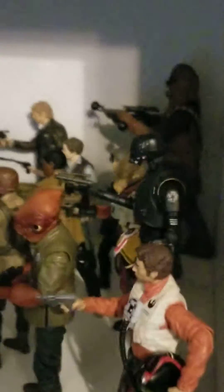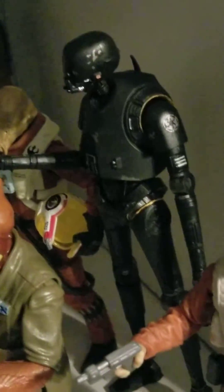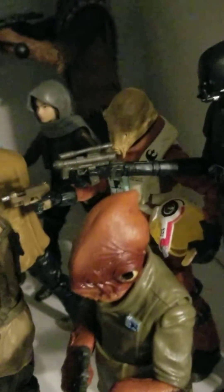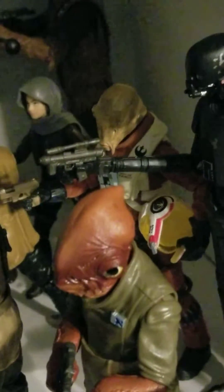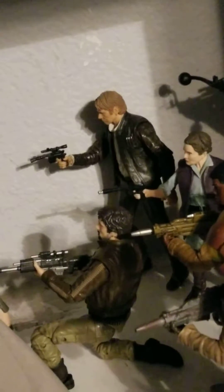Over here I got the Black Series. Anything canon — Rogue One or the sequel trilogy — doesn't matter to me, it's on my shelf. Here's my favorite Poe figure. Sorry for all that noise, that was my roommate. Here's K-2SO, and there's Asto. And Jyn Erso, Finn, Leia, Cassian Andor — which these two kind of remind me of Kyle Katarn. And Han, which was actually the best part of Force Awakens. And Chewie.